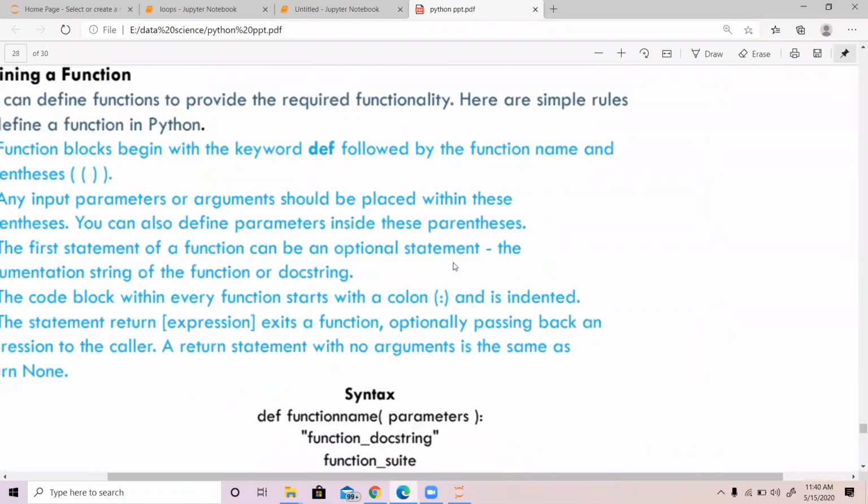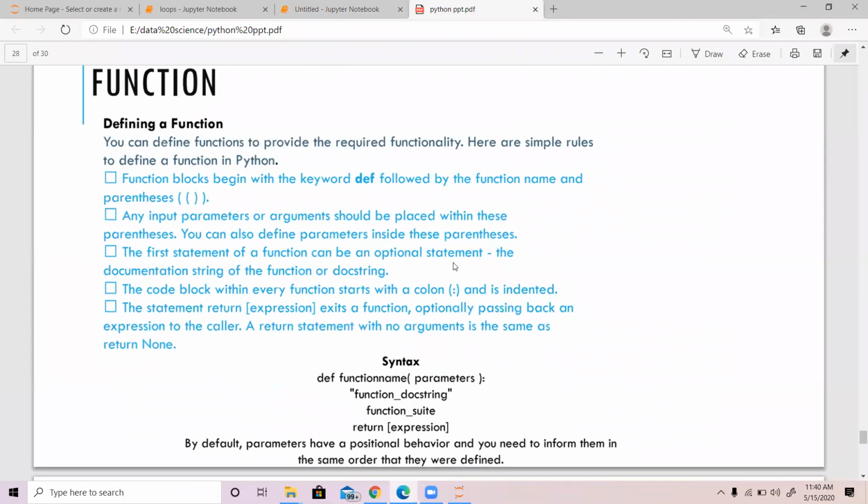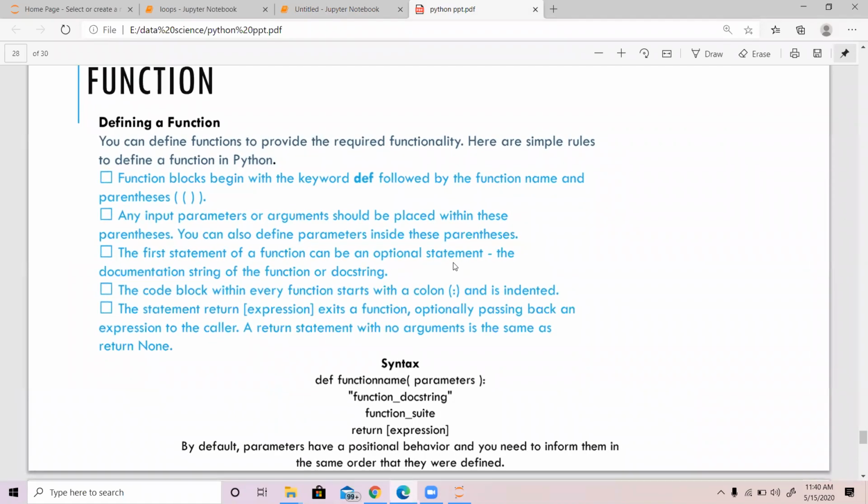So what are functions? First, we will discuss functions. Basically, a function in Python is defined whenever we require a functionality to be done. A function is also called a set of instructions. As another example of a set of instructions, suppose I tell you sleep.